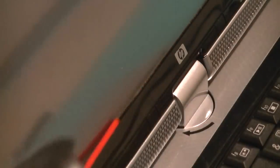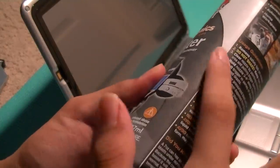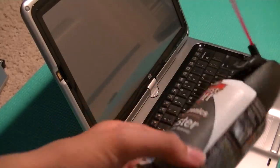It's fairly easy to use and it does work, but it's not as effective on very small areas as you'd expect. After a few moments of using it, you'll notice the entire can cools off — you can actually see frost forming on it. It gets a little uncomfortable to hold and becomes very cold, so you have to wait for it to warm up before continuing.